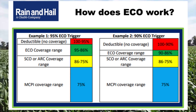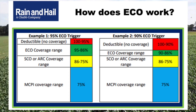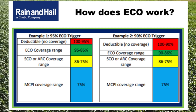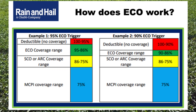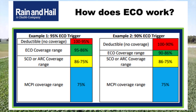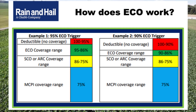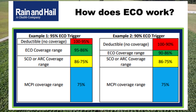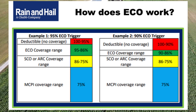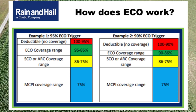With traditional crop insurance at 75% coverage, the deductible is the part above that. The supplemental coverage option, illustrated by the yellow portion of the bar, has a fixed band. The top of that band is 86%, with the bottom going down to meet the underlying plan. With a 75% underlying policy, there's an 11% band of coverage. The enhanced coverage option sits on top of that — the bottom of the band is 86%, and the top is an electable option of either 90% or 95%. The supplemental coverage option and enhanced coverage option can be stacked together, but they're not required to be. Growers may elect one, the other, both, or neither.